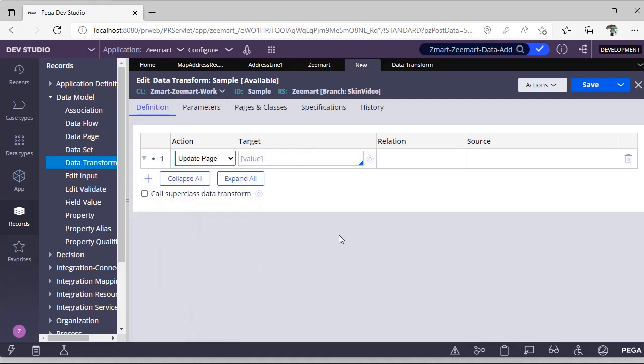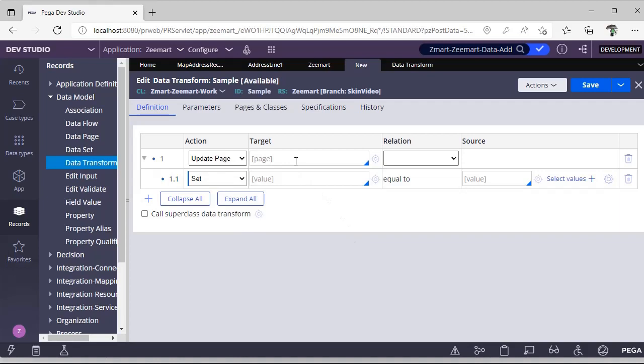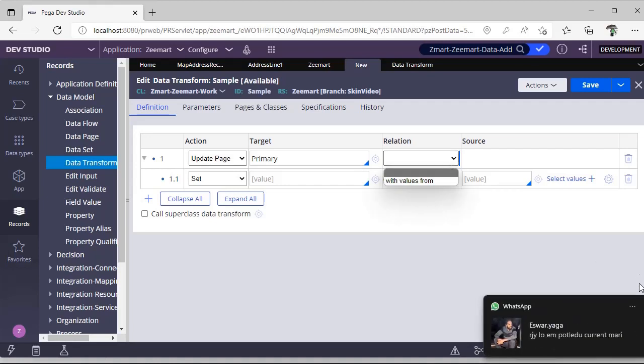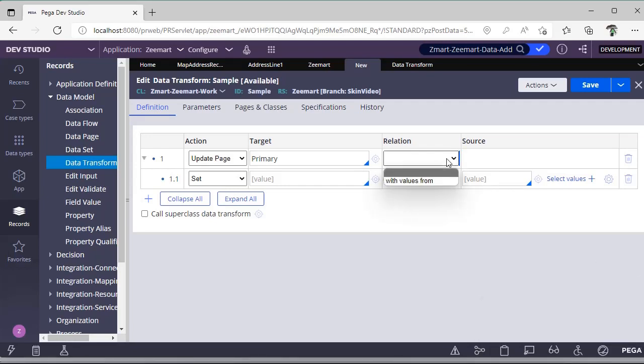And this is update page. Suppose you want to update some page with some value, like here primary page. If I want to update, I have to specify a relation. If you want values from a static or some function, you can give this. Otherwise, if you know that there are some values existing in some other source, you have to specify a relation over here like this.